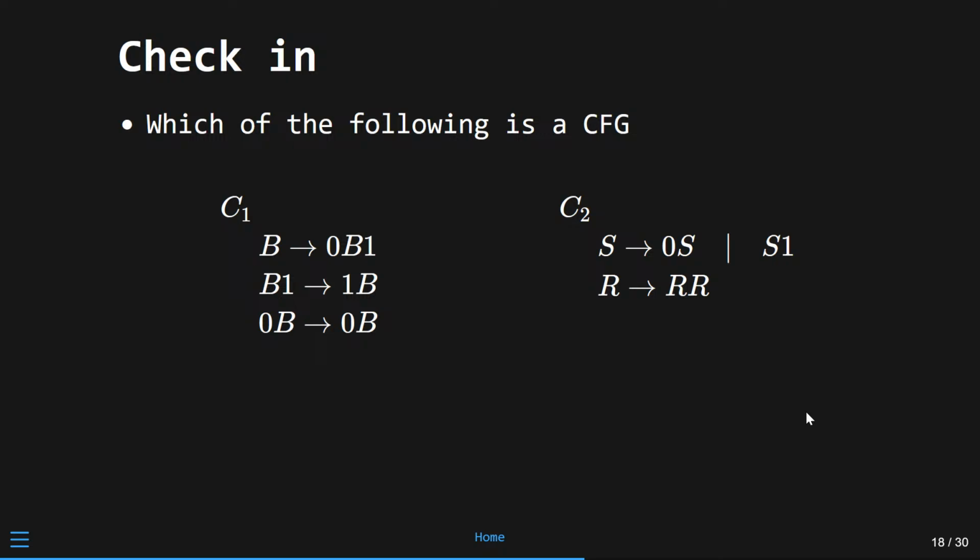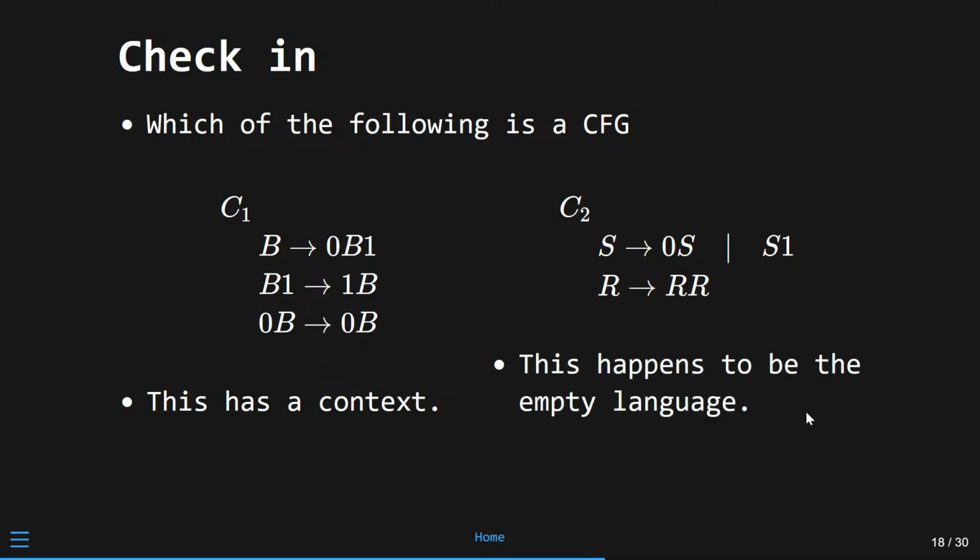Here's another thing. Singleton left-hand side or right-hand side? Left-hand side, on from the arrow. There can't be both a B and a 1 here. There can't be both a 0 and a B here. That's not allowed, because this is considered the context, the relationship of two letters to each other. That's what the logicians, grammarians, linguists call context. This has a context. This happens to be the empty language.